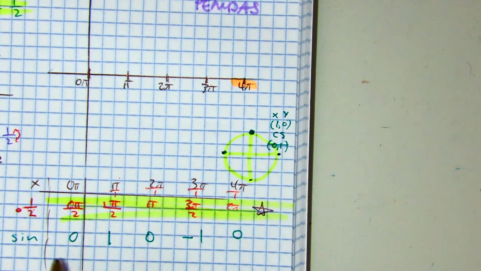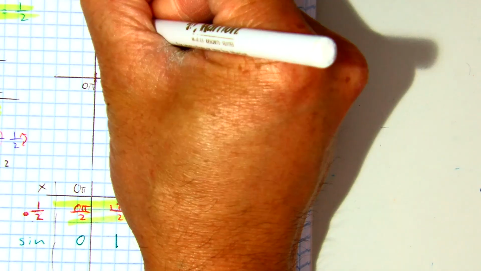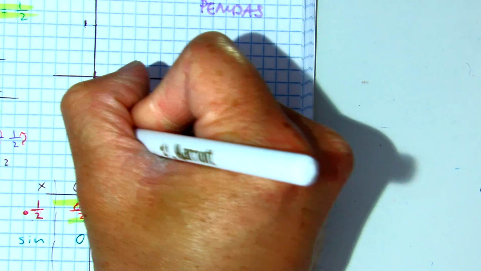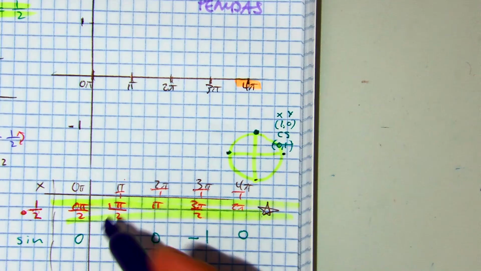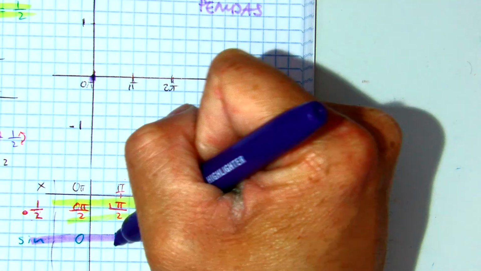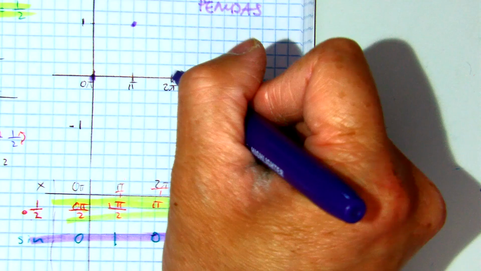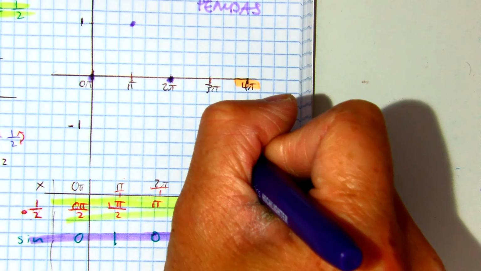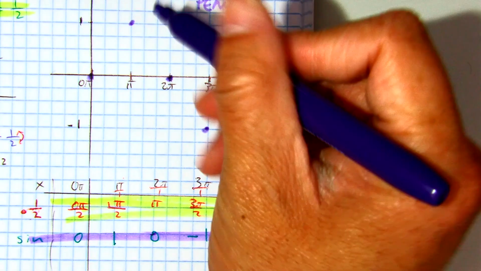So I'm just going to lay off any distance you want on the graph. Doesn't matter how many boxes. Just whatever you pick. I have 4 boxes, so I'm going to pick 4 boxes going negative 1. Pick your favorite color. Graphing purple here, so I have 0, 0, pi, comma 1, 2 pi, comma 0. That's an x-intercept. 3 pi, negative 1. This is the minimum of the graph. And 4 pi, 0, another x-intercept.